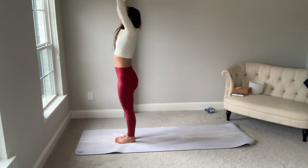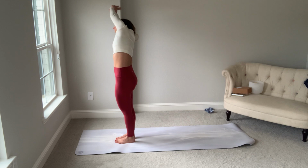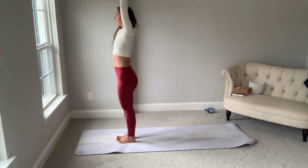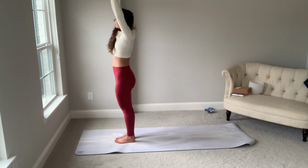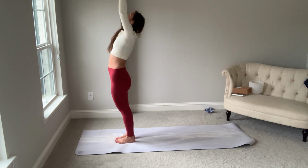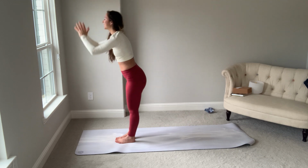On your exhale, right hand grabs your left wrist. We side bend over to the right. Inhale, come back up. Exhale, switch hands. Left hand grabs your right wrist. Reach left. Inhale, up, draw a line in the sky with your fingertips for a baby back bend. Beautiful. And exhale, forward fold.